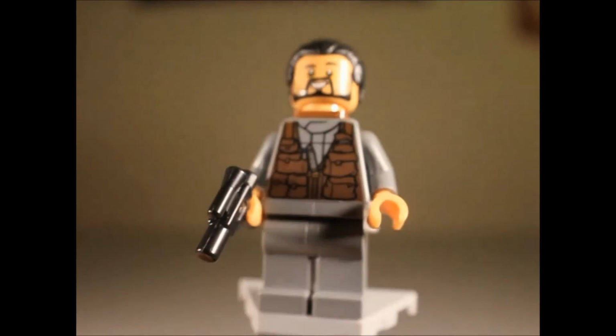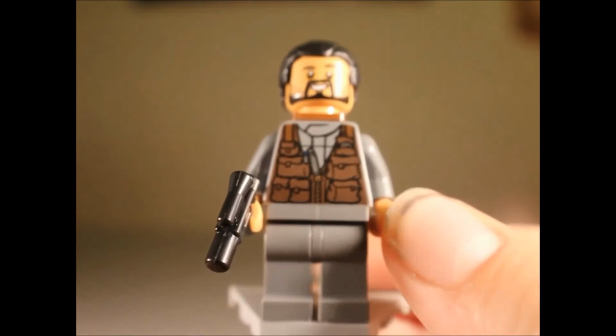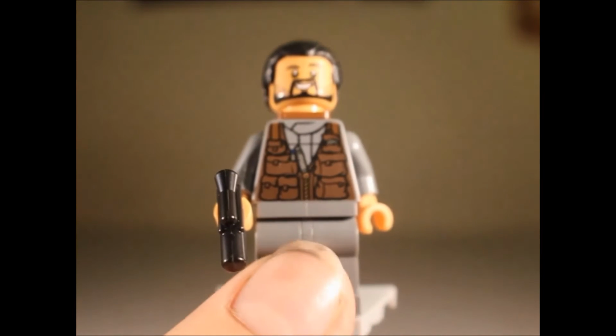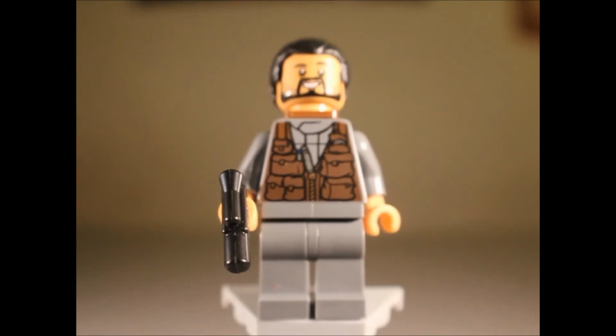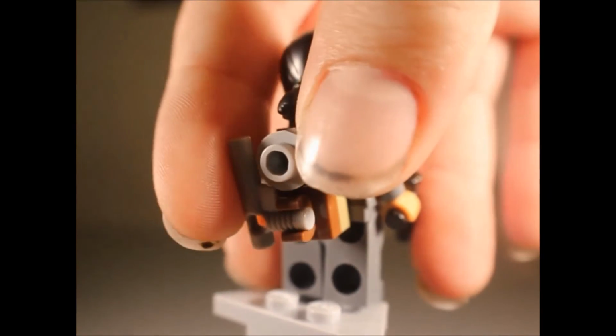But a thing that I pretty much don't like about this minifigure is that they didn't make any leg printing. Why didn't they? I mean, they could have sort of made a continuing of the jacket. That could have looked nice, right? I mean, why couldn't they? I don't understand. But let's move on to this really nice Lego backpack.